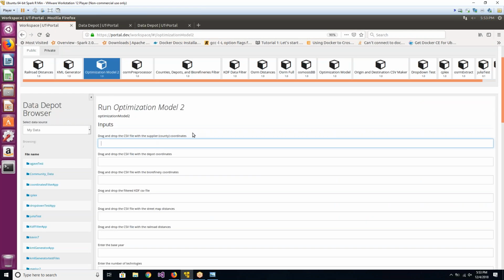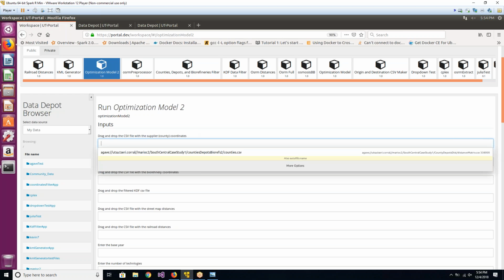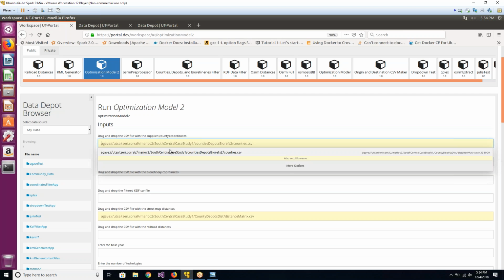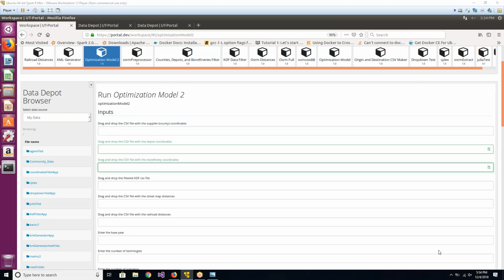For this one, we can go to the folder where you have the county depot CSV that was made in this one, and get the one labeled origin, I think. Okay, so I think I misspoke. You're going to want to use the files that were made from this app.